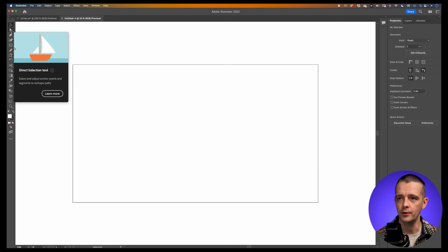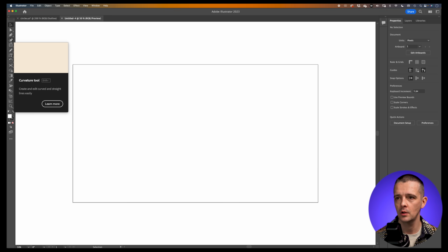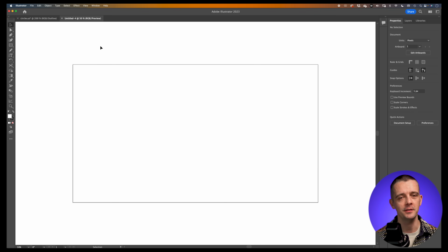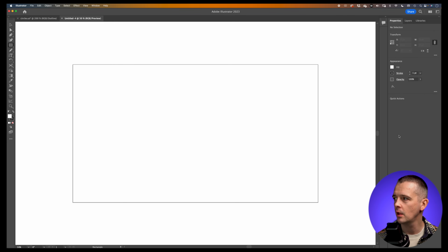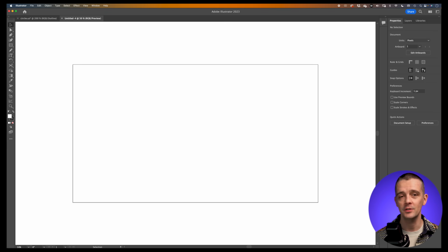The selection tool, the direct selection tool, the pen tool, the curvature tool. Well, we're going to go through these in a minute. So your toolbar should be on the left, and then you'll have these panels on the right. And these are really helpful. I want you to pay attention to the properties panel, because this changes depending on the tool we're on. For example, if we change to the shape tool, you see we have different options here, transform and appearance. If we go back to the selection tool, the options have changed again, and that can be a really helpful thing to keep an eye on and make quick changes as you move through.